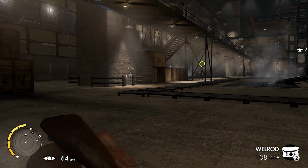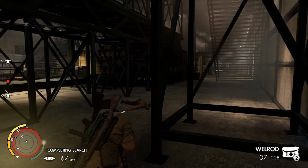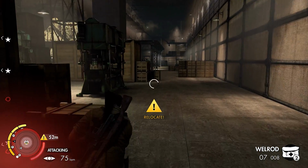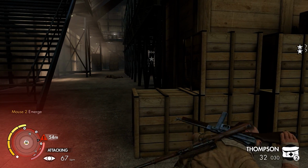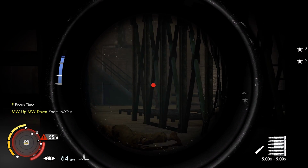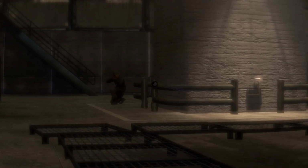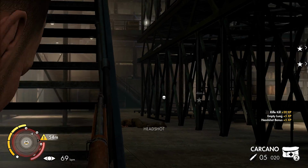Whoa, bud. Whoa, you are detecting me from way too far away. Okay, well, I guess that's a thing. So, I'm not quite sure what we should do necessarily. I guess we'll shoot him with the sniper rifle. I didn't really want to use this weapon because I think everybody else will get detected, but I'm hoping that I'm a little bit wrong on that.